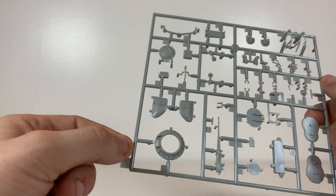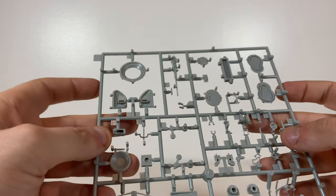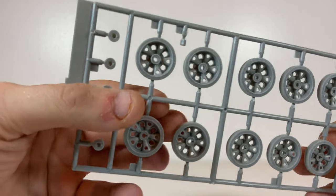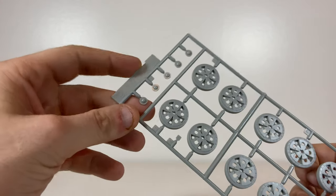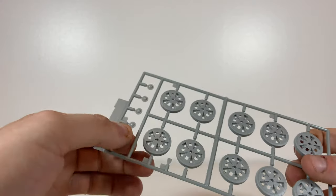There's a frame without the longer-style tag that says what kit it came from, but having built a few T-34s, none of this really looks familiar. We'll come back to this and check the instructions. We also have two frames of T-54/55-style road wheels — they do have some tread on them but no brand markings, and not too much of a mould seam down the middle, so they won't be too hard to clean up. Here's the longer tag on another frame telling you it belongs to the T-34-85M from Dragon.